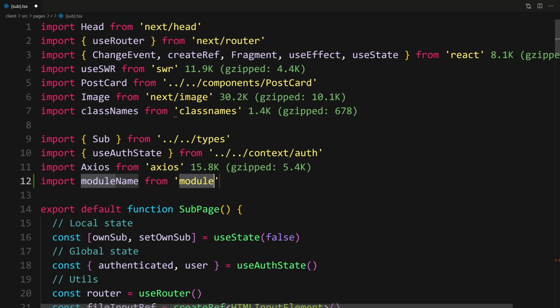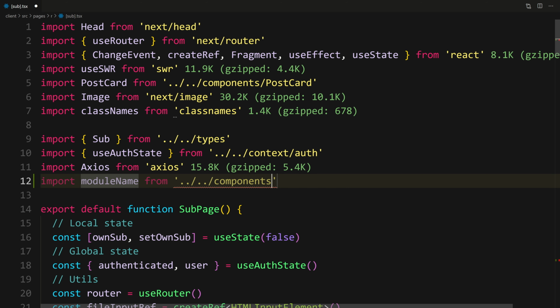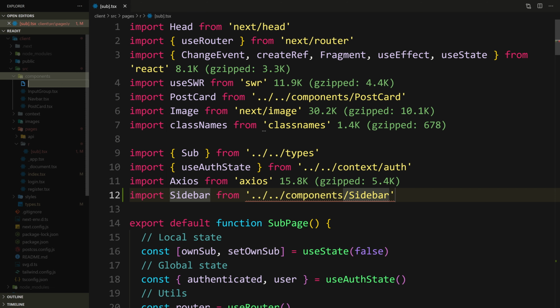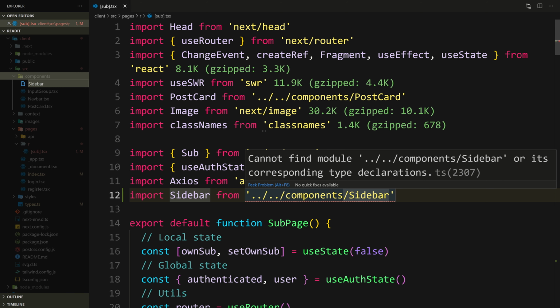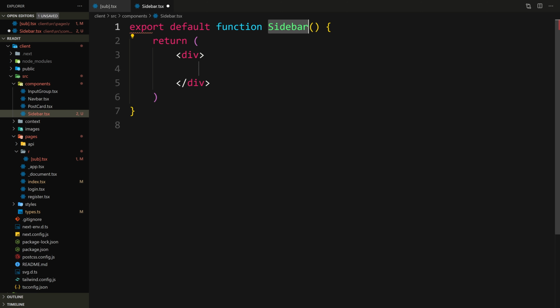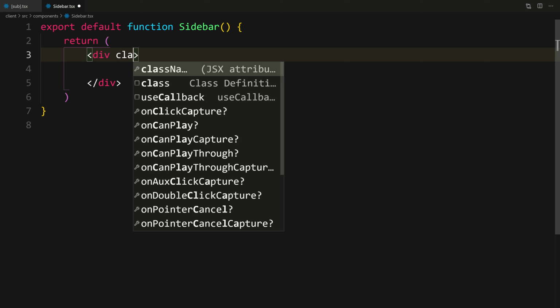So let's create that. Let's import it and then create it. So we'll import from back 1 level, actually back 2 levels to components/ and we'll name it Sidebar, and name this Sidebar. Let's go ahead and create that. So inside components, we'll create a new file, sidebar.tsx. So here's the underscore RFC tab. Let me close that. And here, this is a bit similar to the homepage one with some differences.